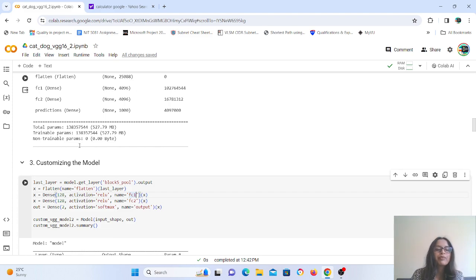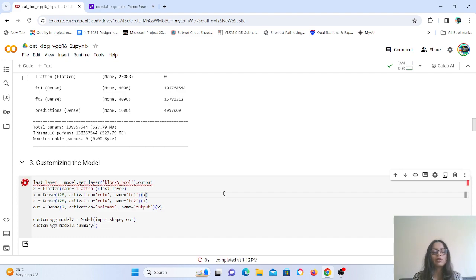I am using a ReLU function on the hidden layers and a softmax function for the output layer. If you have just two classes, you can use sigmoid as well. The softmax activation function is most widely used when there are a number of classes. So for that I am using softmax here as well. It's completely up to you. You can keep changing it and observe.